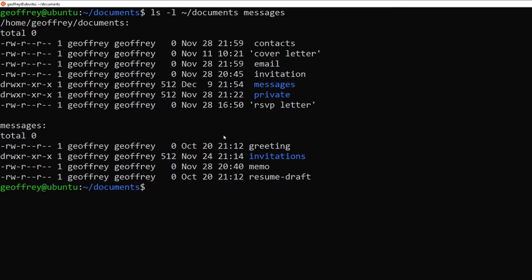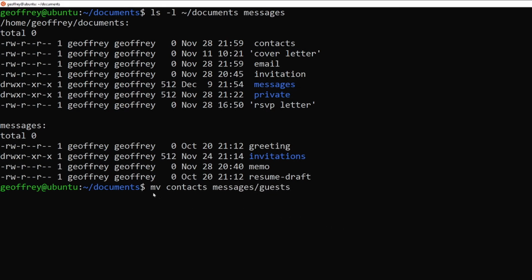If we want to move the contacts file from our documents directory to messages and rename the file to guests, then we can append the new name to the destination directory like this, using mv contacts messages/guests.